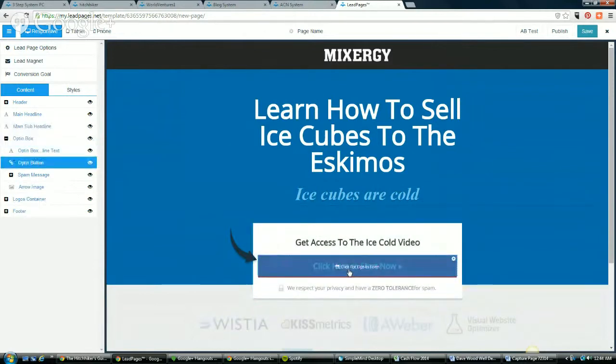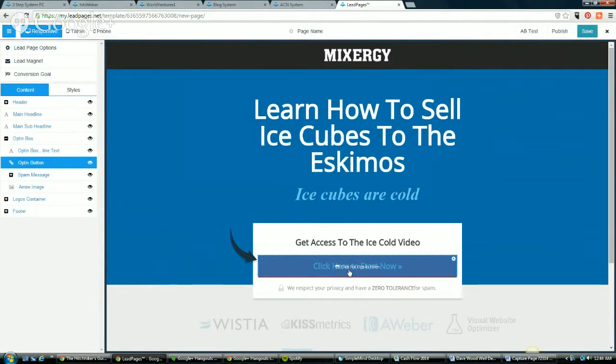Well, let's save time on this, guys. There is a way to integrate your email autoresponder into Lead Pages, so that when somebody opts in, it gives you their email address, and it gets directly connected to your Aweber email list. You don't necessarily have to use Aweber. Aweber is what I use. There are several others out there: Mailchimp, GetResponse, a bunch of different ways to go about building an email list.